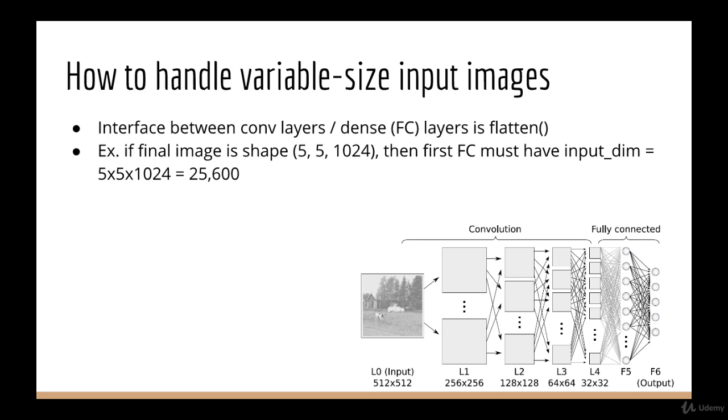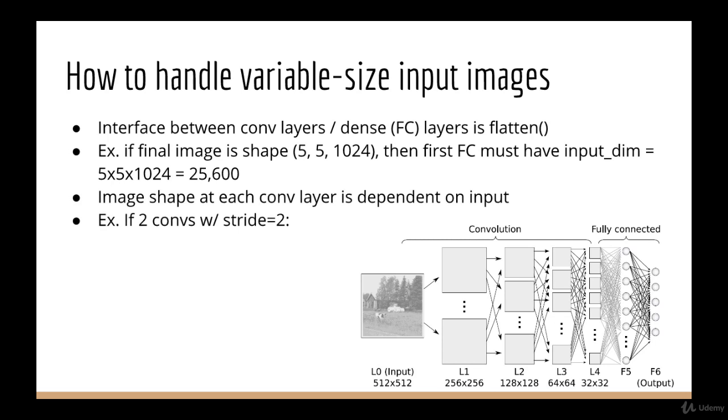Well, the final image size is always dependent on the size of the input image. The key point being everything up to and including the final convolution will just work, irrespective of the size of the input. For example, if you have a series of 2 convolutions with a stride of 2, and your input image has length 32, then at the end of those 2 convolutions, the image will have length 8. But if your input image has length 28, then the final image will have length 7. So the problem is the final image can have different heights and different widths, depending on the input shape.